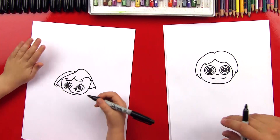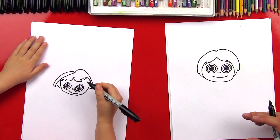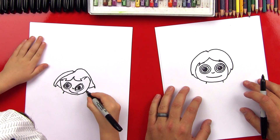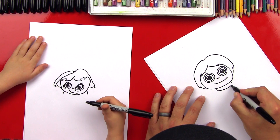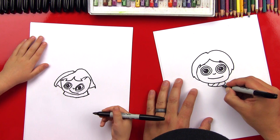Give me five! We finished his head — except let's give him some eyebrows. So a little curve here and a little curve on this side. Now we need to do his clothes and his body. Let's give him a scarf like Harry and Hermione — two lines that come down from his neck. And then connect them at the bottom. Now let's put three diagonal lines — one, two, three — for the pattern on his scarf.